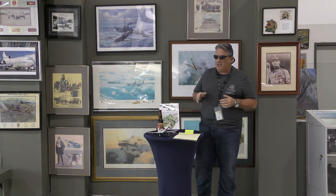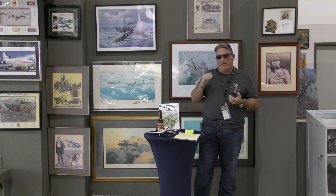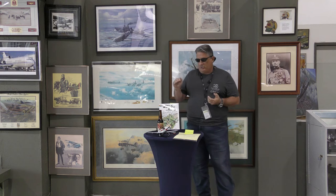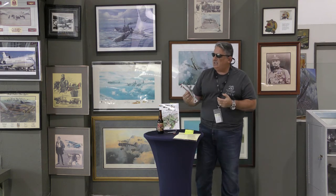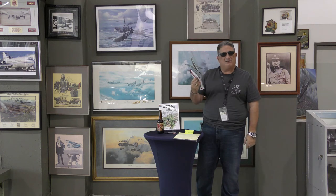So this aircraft, the MiG-3, can really be described as a stopgap aircraft. It was designed for the war the Russians thought they were going to fight. But like in any war, once you get into combat, all those assumptions go out the window, and you're dealing with the reality of the fight. The fight was more at intermediate altitudes. This aircraft was relegated more towards ground attack, and you can see this one actually has rockets or bombs on it. It has the bomb rails.